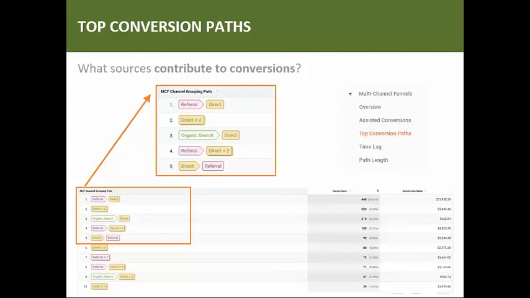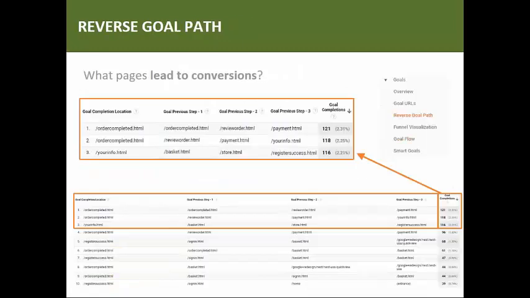And also, to clarify, conversion, could that be anything from signing up for your email newsletter to taking some other action? How exactly does that work? Yeah, absolutely. Conversions are also known as goals in analytics. The goals we set up manually, so we can have that goal be whatever we want it to be, like a newsletter sign up or a purchase. And then Google starts tracking that goal behavior.